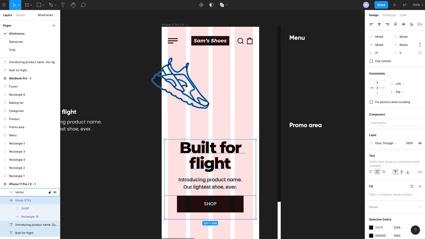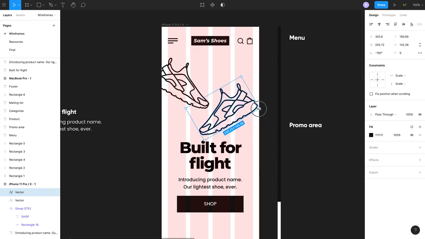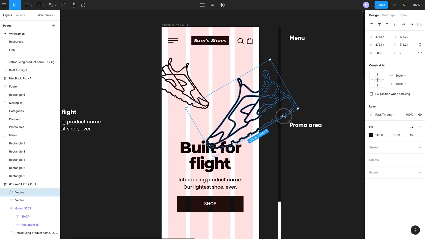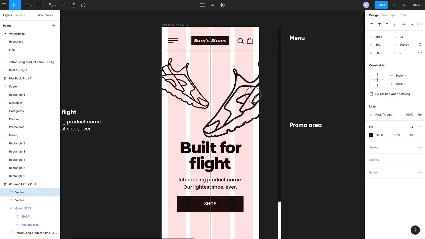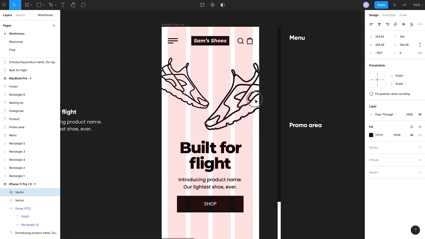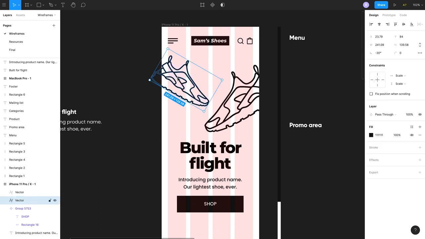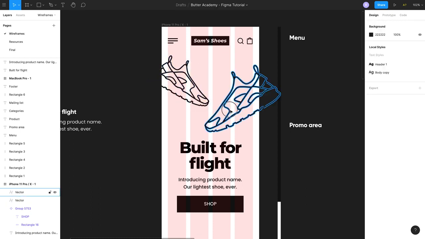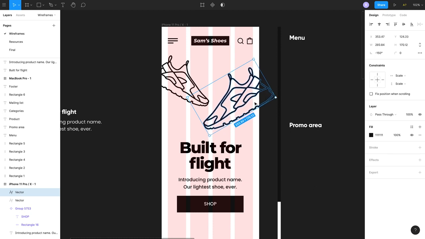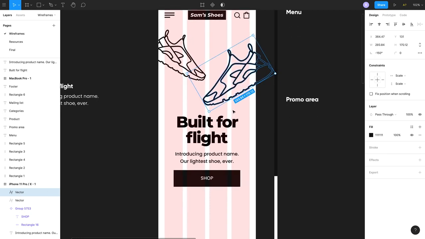And then we'll add another shoe. Right click to flip it horizontally. And then we'll make it larger so that it looks like it's closer to us. And we create this illusion that the shoes are kind of like floating here. Move this up a little bit. This can actually be a little bit smaller. Perfect. So now we have our hero image, headline, body copy, and call to action.